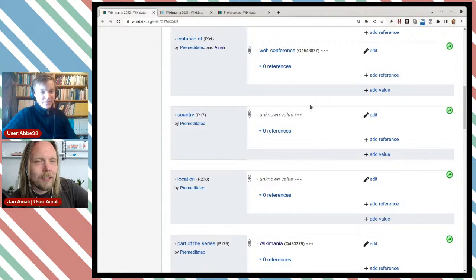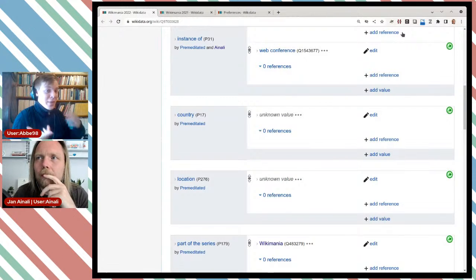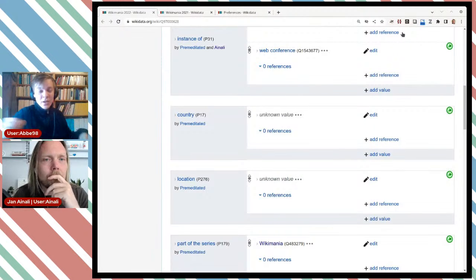I would argue that it would be no value, or that we could even remove it. What do you think? Should we remove the statement or add a no value? I think we should have the new value because it's a conference that could very likely be in a country. Yeah. And at some point, there might have been IDs that it would be in a country, like for example here. Yes. And therefore, it should be new value.